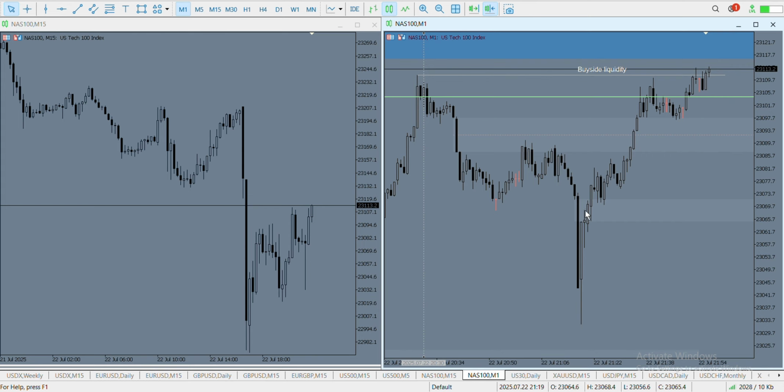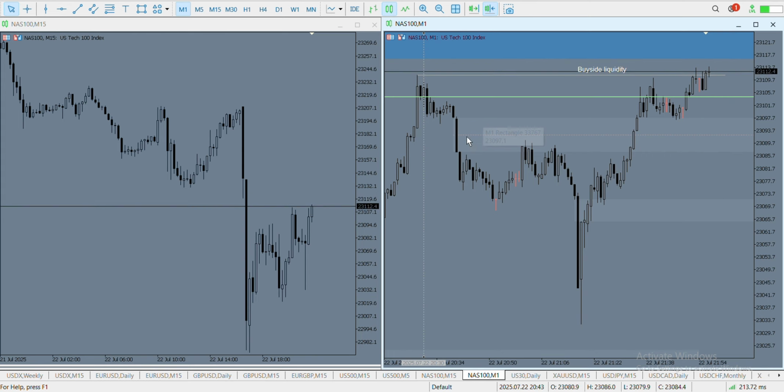So this is an inversion for value gap. You can see we went up and above it, came back into this inversion for value gap. We found support. We're going higher. Order block. I've seen this before. Actually, it's a propulsion block because we have the original order block here. Propulsion block.